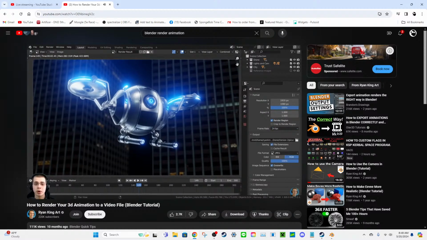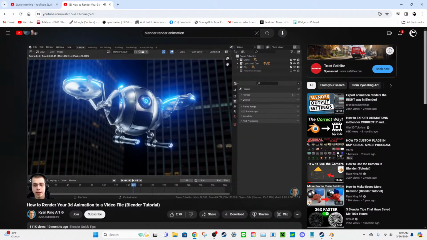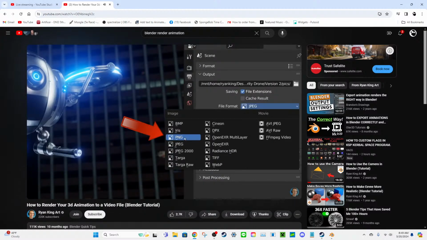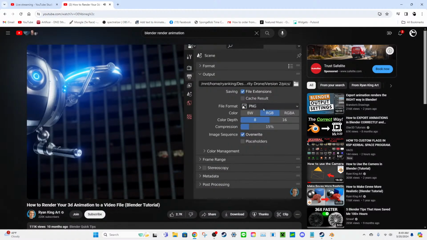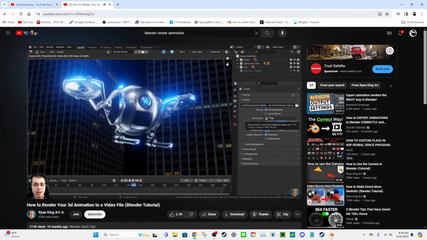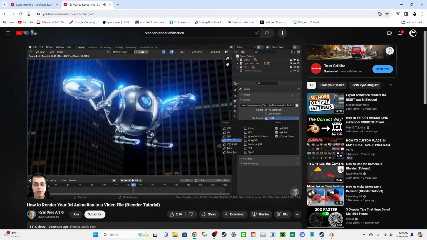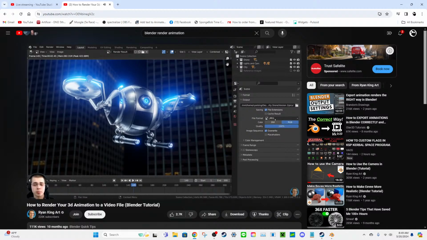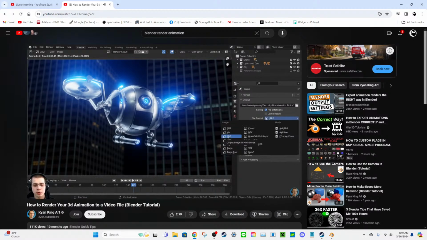So once you've set up all the render settings and you like how the finished result is, we need to tell Blender to render out all of the frames into individual files in a folder on our computer. Now if you click right here on the output properties and open up this output, you're going to want to choose a file format. And most of the time you're going to want to choose a PNG file format because a PNG is a lossless image, meaning that it won't lose any of its quality. Whereas if you change this to a JPEG image, the image size will be a bit smaller, but it'll lose a little bit of the quality. So in most cases, you're going to want to use the PNG.